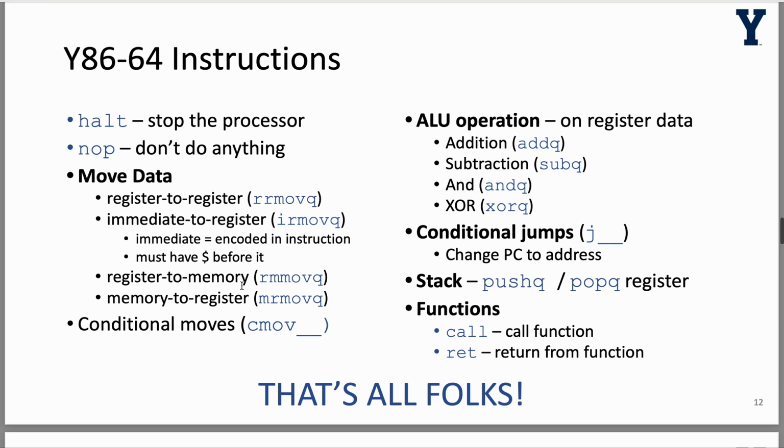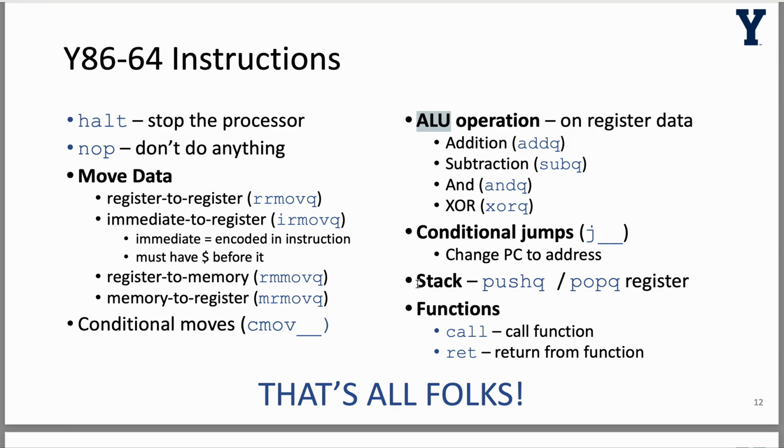And so here are the instructions you can see. Halt is stop the process, or you could do nothing. You can do a move, or mov q, to move from register to register, an immediate to a register, or to memory, which saves it out in memory. And then you can do conditional moves depending upon those status bits that we talked about before. Also, your arithmetic logic unit, or ALU, you can add, subtract, and XOR. And again, when we look at the x86, we'll have some more ALU operations. And then you can do a jump based on those status registers as well.